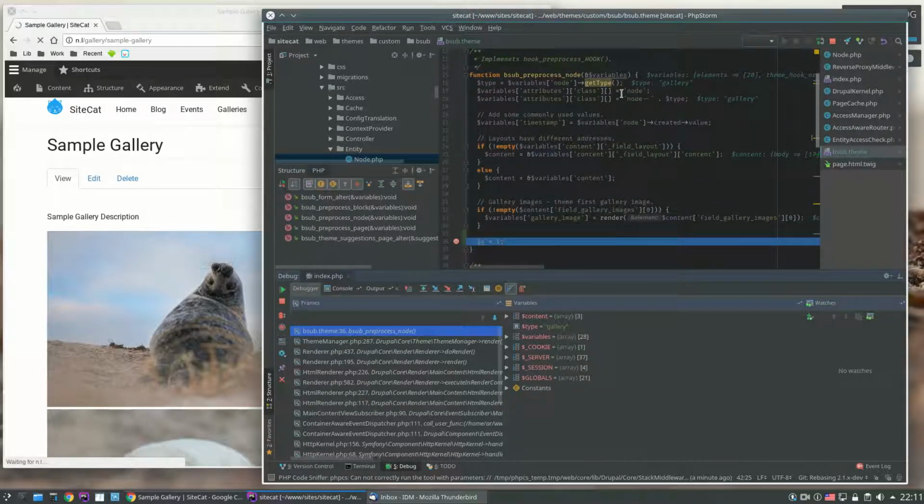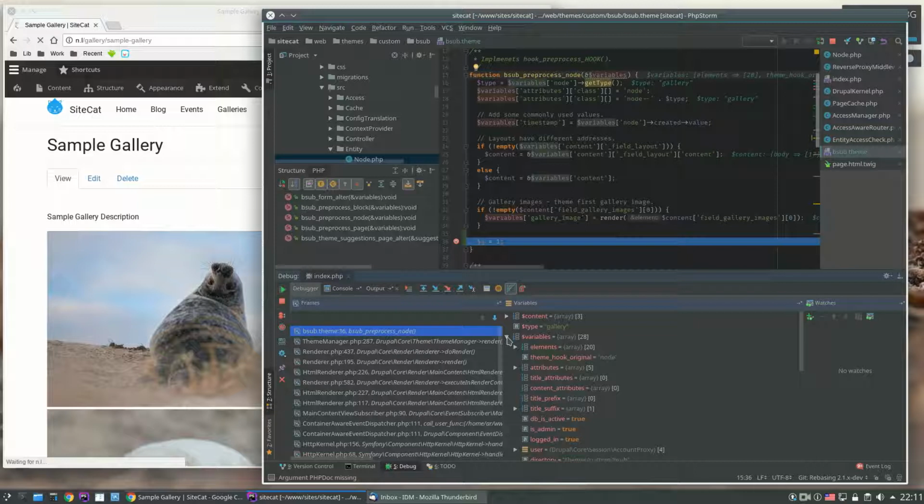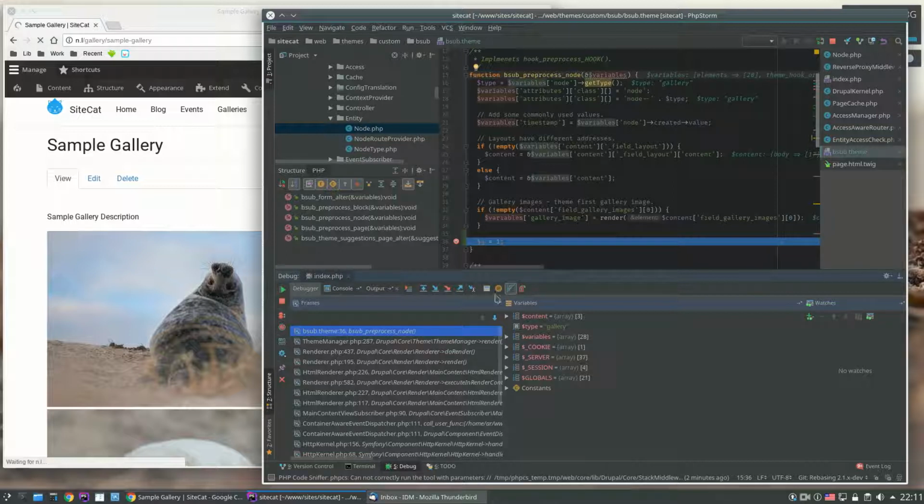So the bsub_preprocess_node gets the parameter called variables, and you can open and see what it gets. So this node template will get those variables.